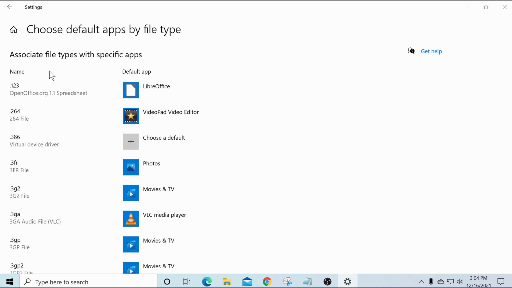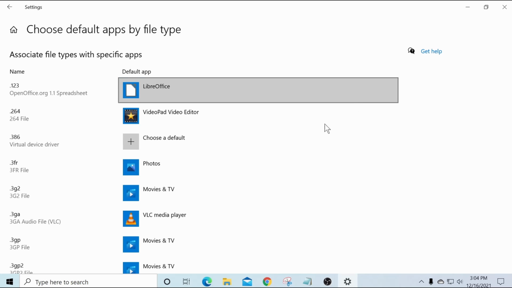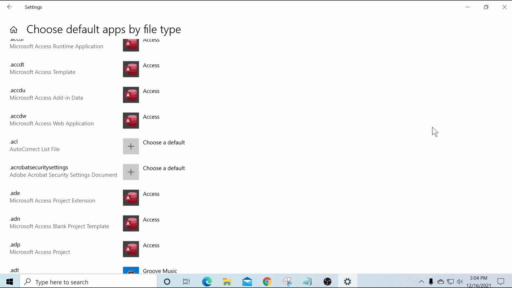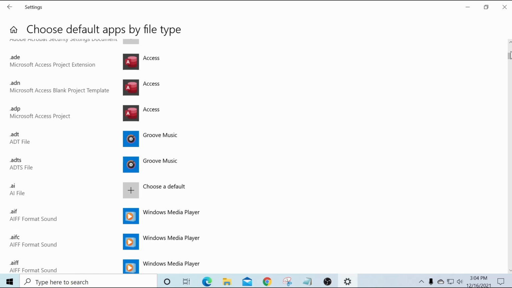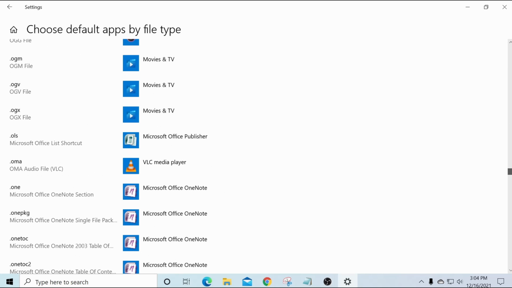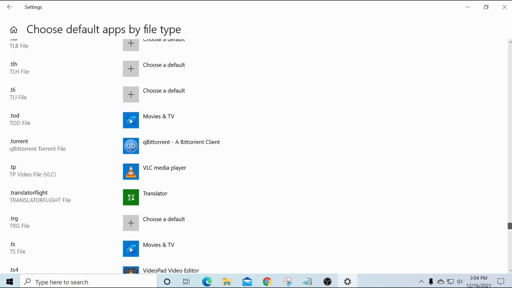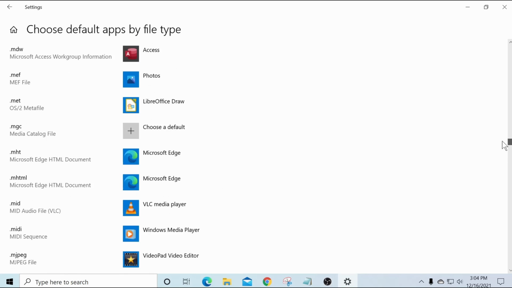Okay, now here's the file. This is the extension, the last characters after the dot, and this is the default. So you can see, I don't recognize too many of these, but let's go down a little ways and see if we could find our, oh, we passed it, JPEG.